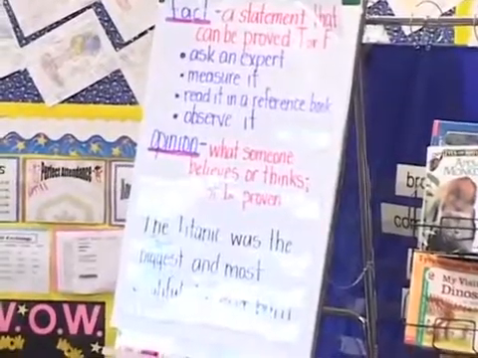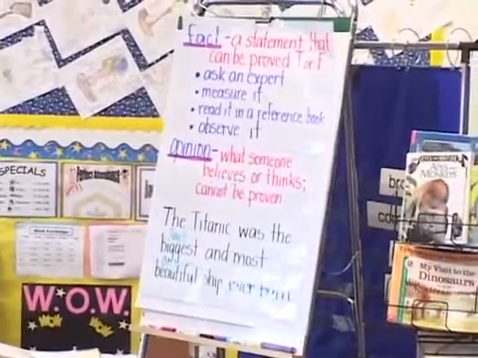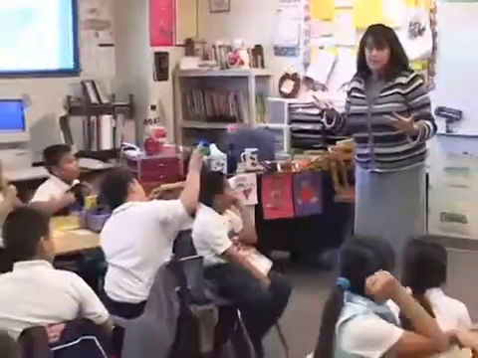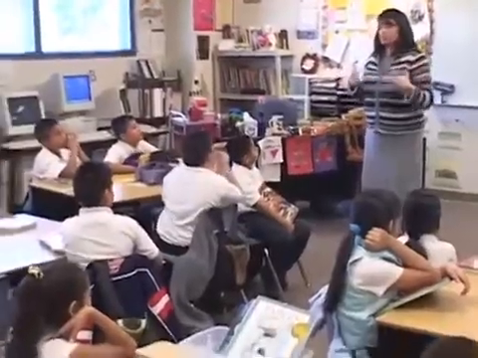And so you have to be able to tell me, well, I know it's a fact because I can prove it. I can ask an expert, measure it, read about it, observe it. Or I know it's an opinion because it's what somebody thinks or feels. I want to go back to the story we were reading in guided reading today, the story of Chibi.